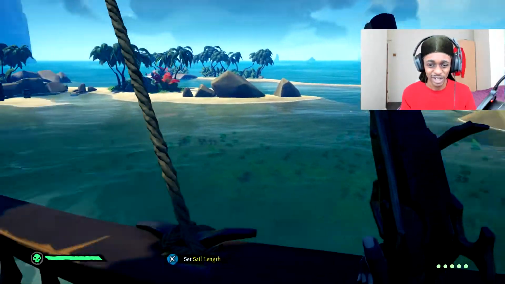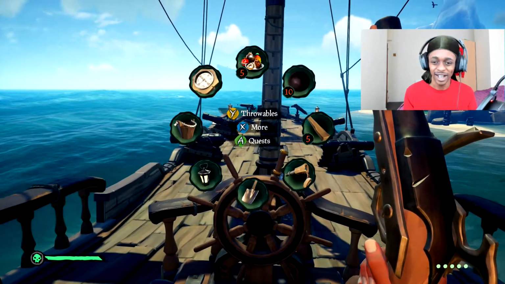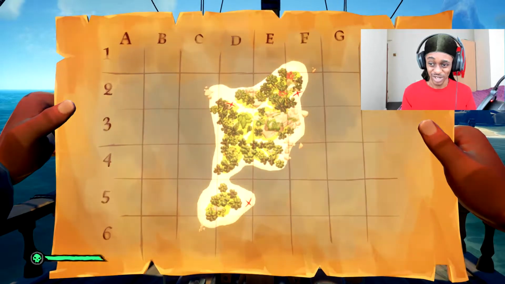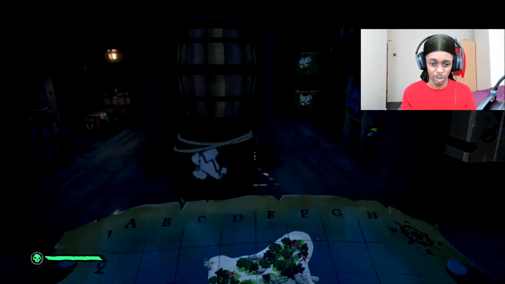All right, we're good. That's the first quest done. We could take this back to an outpost. But first, let's have a look at more quests. Right, so we have 3 treasures on this piece of island here. Let's have a look at where we are on the world map.